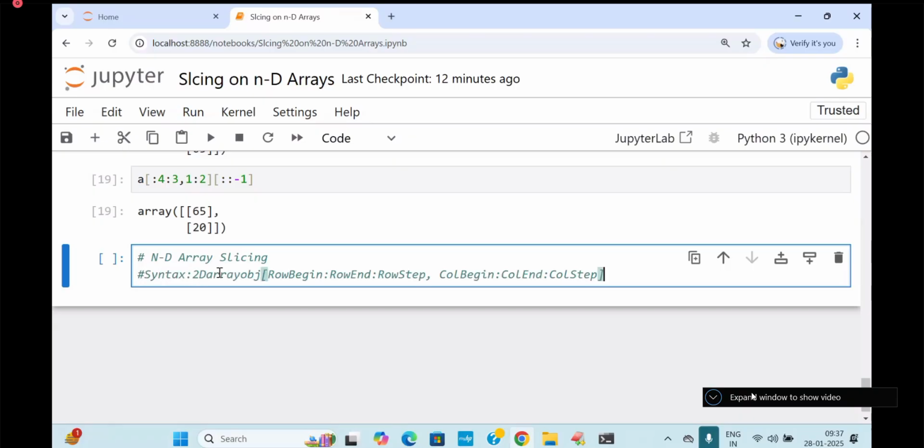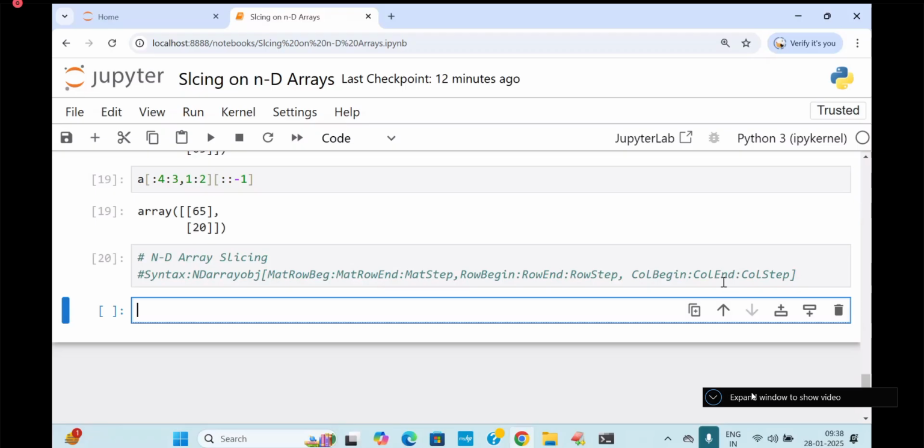Here I will write the ND syntax: matrix row beginning colon, matrix row ending colon, matrix step. Are you following me? So obviously there is a matrix extra, and row beginning, row ending, row step will be coming. This is going to be a similar thing.